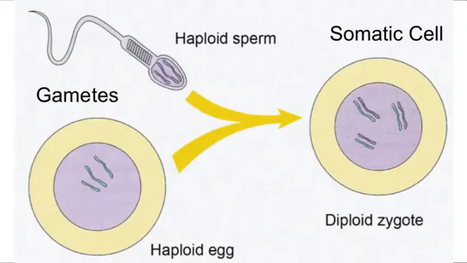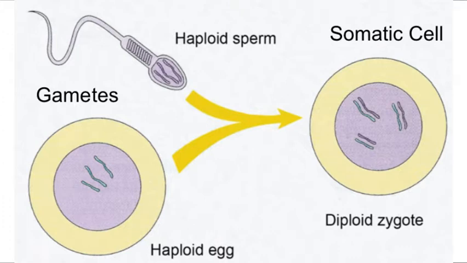So the first question that we're going to talk about is, where do we get our traits from in the first place? And the answer is our parents. One half of our genetic material comes from our mom, and one half of our genetic material comes from our father. So remember that when we talked about meiosis, we talked about making these gametes, these haploid cells with half the genetic information. That's where these come in, because your mother is going to give you half of her traits, and your father is going to give you half of his traits.